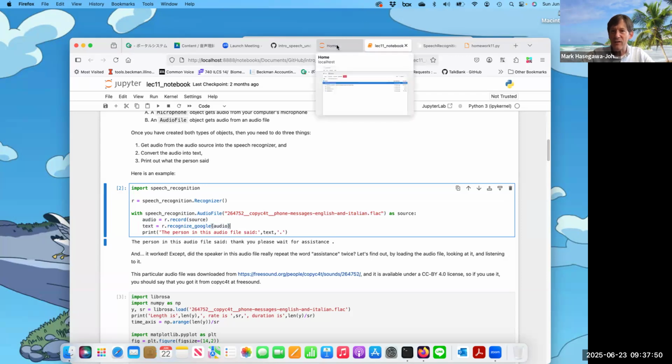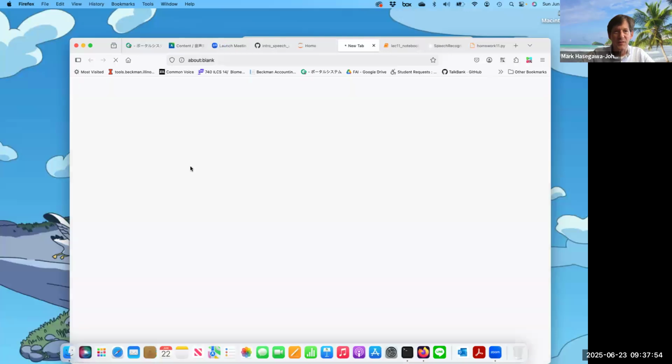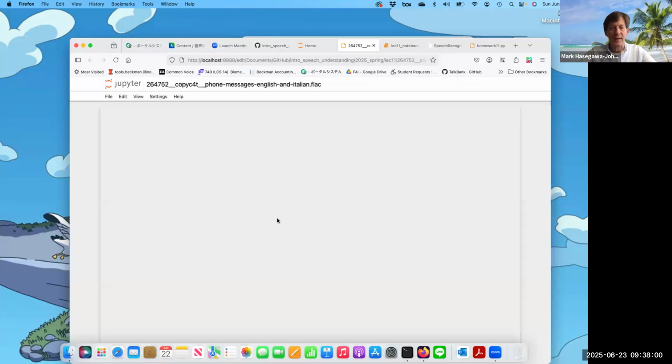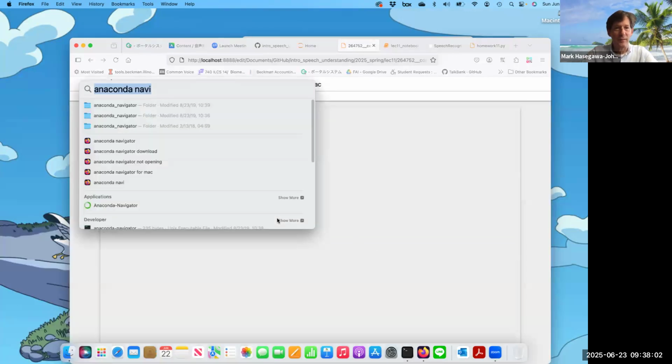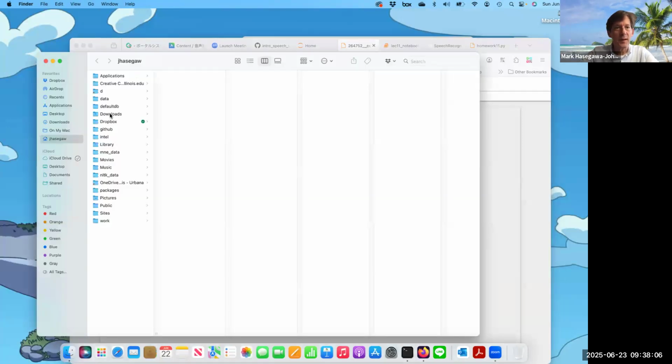This particular audio file I've distributed with the source. So it's this FLAC file here, which if I just open it, I think I will be able to play it. No, I'm not able to play it. Let me then open it in the Finder. Here we go.